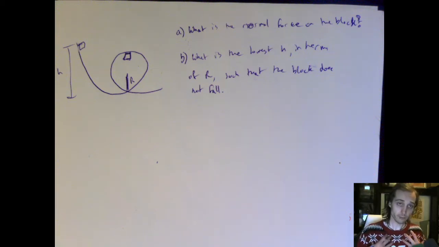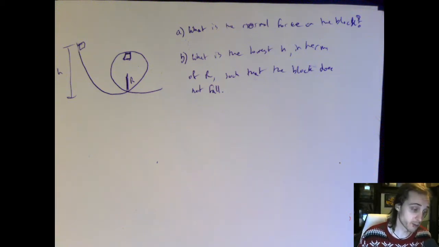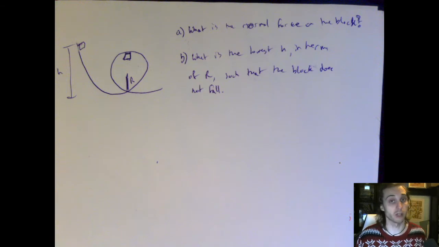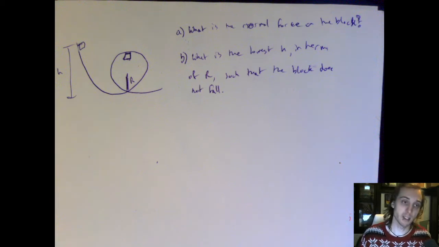Well, looking at this problem, one of the first big things I see is that there are two different locations, with an object that's moving at them, and the stuff between those two locations is kind of weird and confusing. There's a lot going on. There's the loop-de-loop. There's the hill. I don't know anything about angles. So I can't really use forces, and I can't really use kinematics, but I can use energy, because there are two different locations for one object, and energy lends itself great to that.